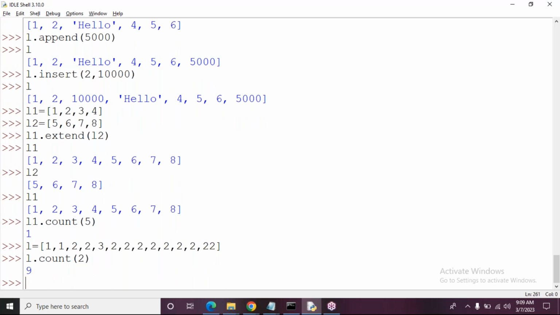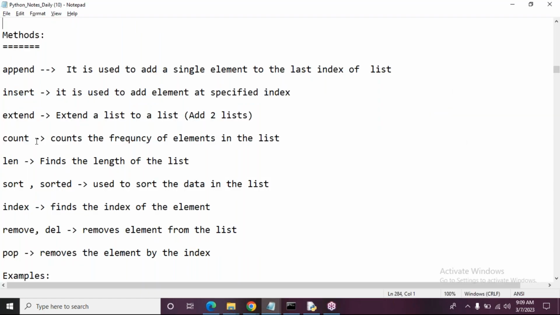So I can take a list with any number of repeats, with a different count. Hope you understood, right? So count is again to find the number of times.